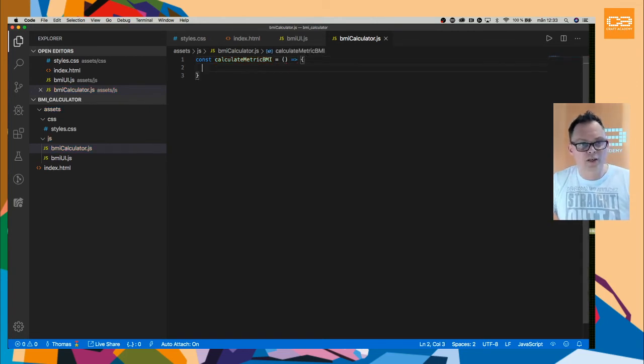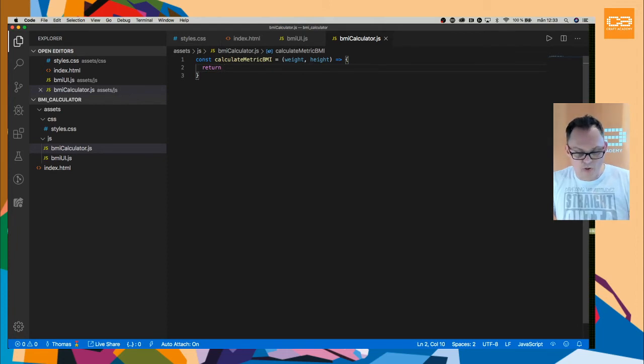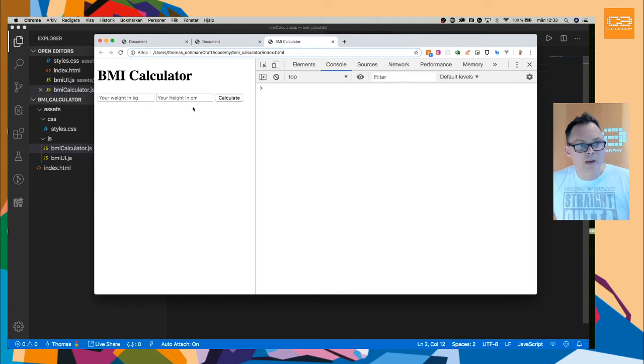So I need to add a function, and this function will accept two arguments, one called weight and another one called height, like this, right? And for now, I'm not going to use them for anything. The only thing I want to do now is to say return, and I'm just going to say 20 or something like that. So I'm going to return a numeric value just for the sake of getting through that particular error. I'm going to save that, and I'm going to reload my page again.